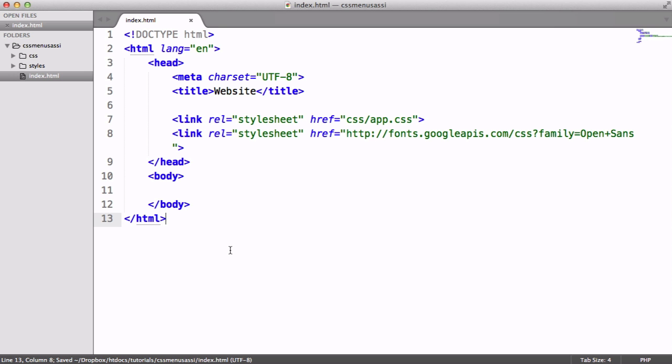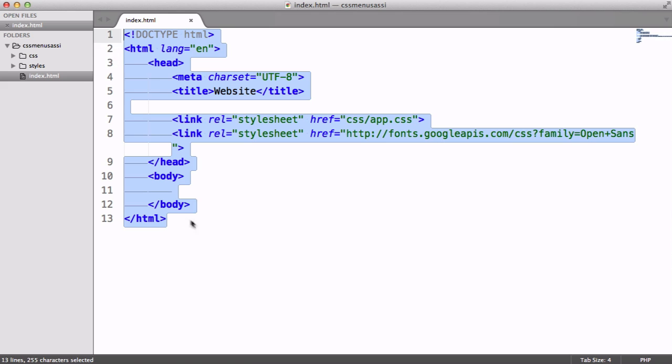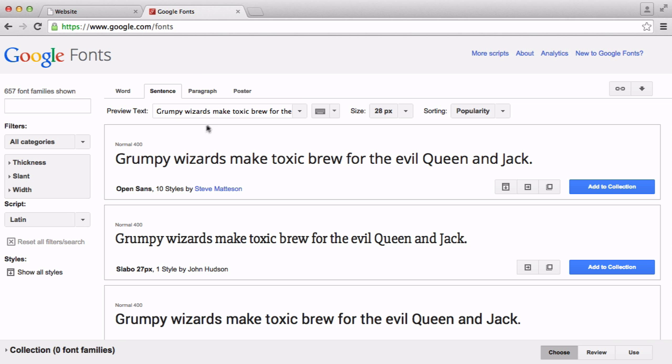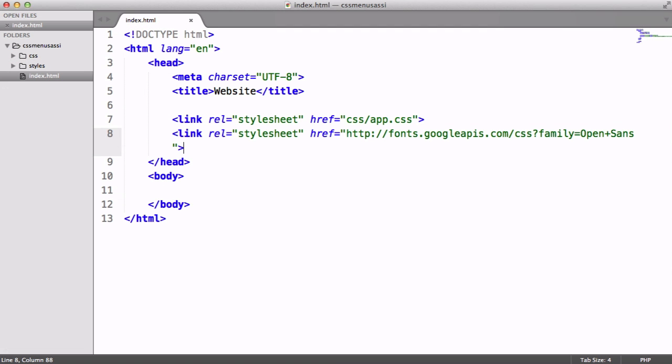Okay, so we're starting out with a very basic document layout here. If you don't have this already and you are starting from scratch, go ahead and write all this up. All I'm doing here is linking in a style sheet, which currently doesn't exist. This is going to be generated when we do a Sass watch on our main file inside of our styles directory. We also have linked in a Google font from the Google Fonts API. If you head over to Google Fonts, you can grab anything. I'm going to be using Open Sans, so that's the one I've included here.